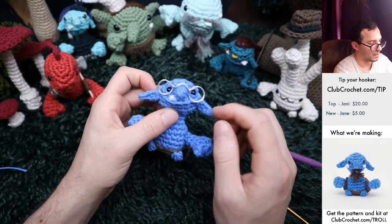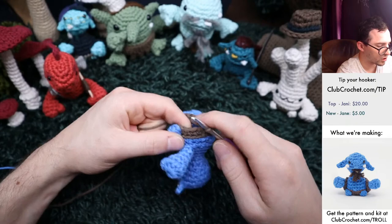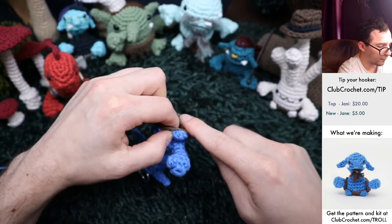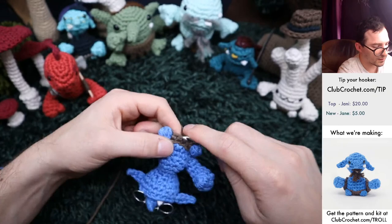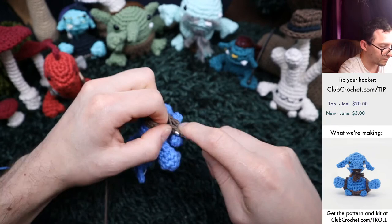Okay, so let's go ahead and sew this guy up. Do our last few rounds here of crochet. Actually, no, I want to use a sharp decrease. I was going to use an invisible decrease there on the bottom, but I really want it to close in really fast, so I'm going to do a sharp decrease instead, which is essentially like two slip stitches put together. The reason is it'll close in fast and make it really flat on the bottom, so he'll have an easier time standing up straight. At least that's the plan. We'll see how it goes.